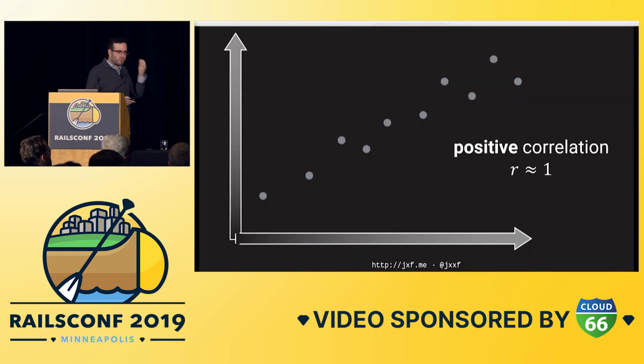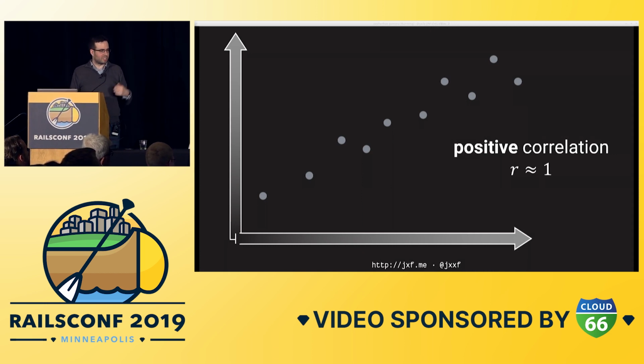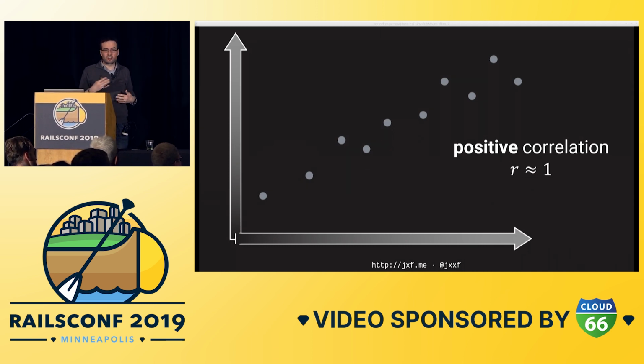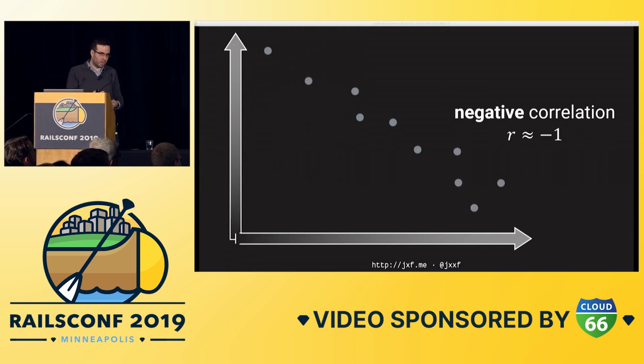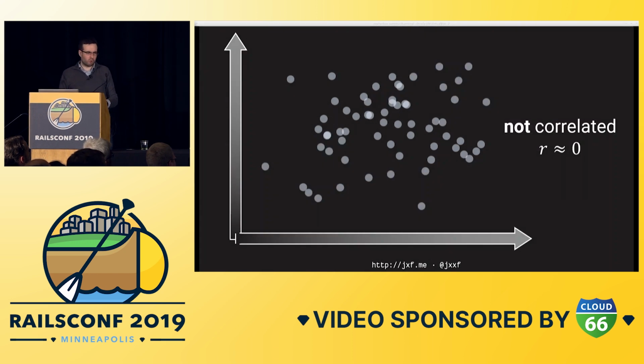If you're not familiar with correlation as a mathematical idea, imagine graphing two different things and their relationship to each other. We would say this has a positive correlation because as one increases, so does the other in about the same proportion. A negative correlation would be as one increases, the other decreases in the same proportion. Things that aren't correlated don't seem to follow any relationship: as one increases, the other may or may not increase, or may or may not decrease.